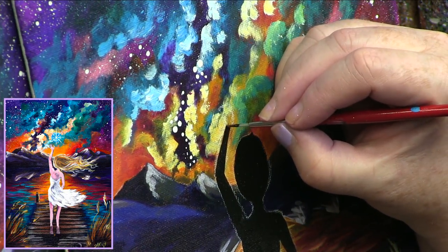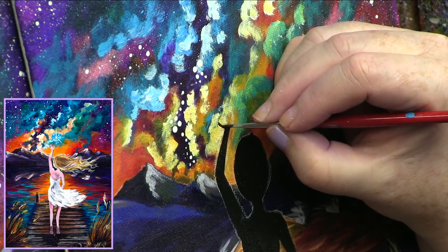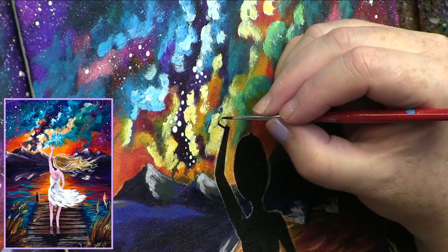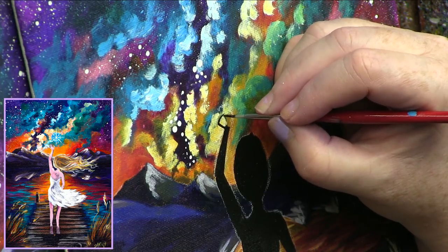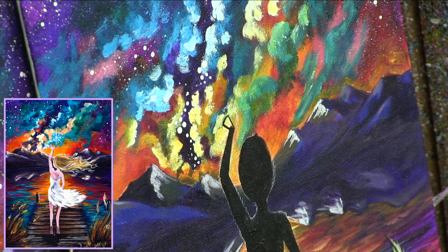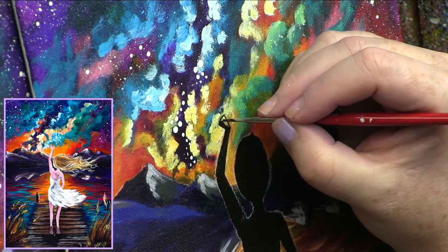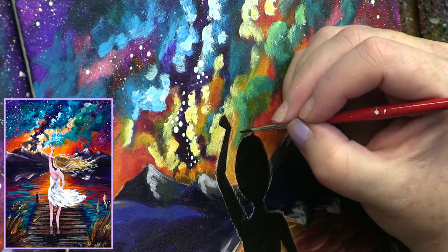And I like to, at the bend, make a paddle. So how I do that is I bring a little line out about the length of the palm of my hand. I'm going to curve this around and join this back into the bend. Can you guys see the paddle? Yeah. This is how I do hands. Everyone's like, how do you do hands? This is how I do hands. So I've joined this back into the paddle. Now I have my hand.